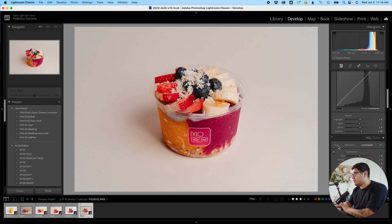Yeah, I like that. And the hue for the yellows are still looking a little weird. Make some adjustments there. Yeah, make that a little bit more green, maybe a little less. And then coming back to the strawberries, I did something that messed it up. Sometimes I just go all the way to the extreme, but. Yeah, that feels about natural.